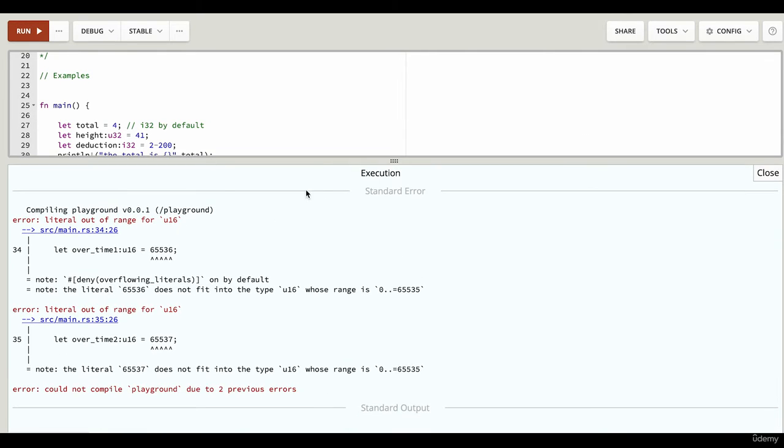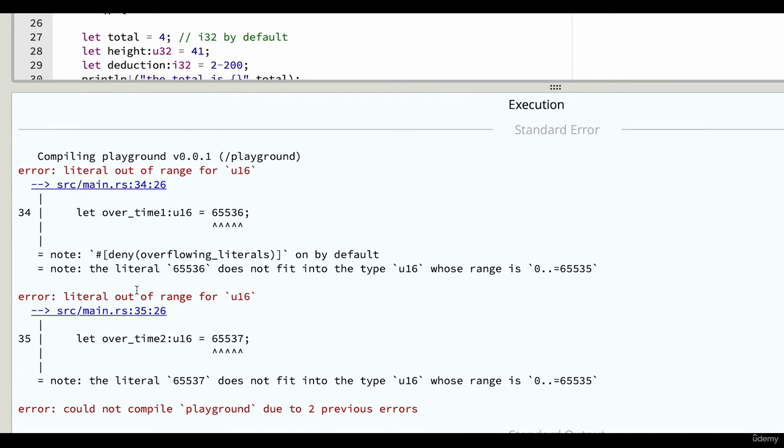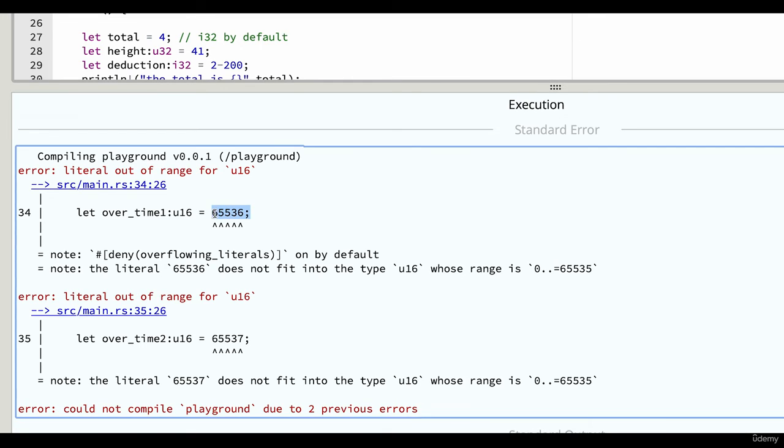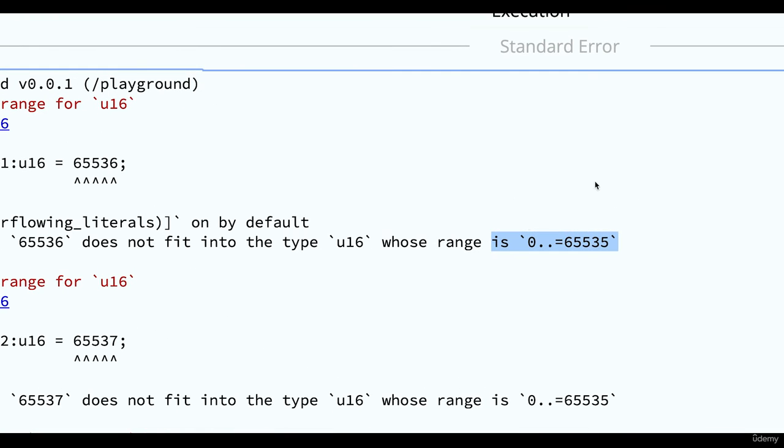I'll pull up the console. We get an error. We get two errors. We get overtime 1, which is 65,536, because we know this is 1 over. And we even get a note. Check out the note: the literal 65,536 does not fit into the type U16. And you have the range explicitly declared here.